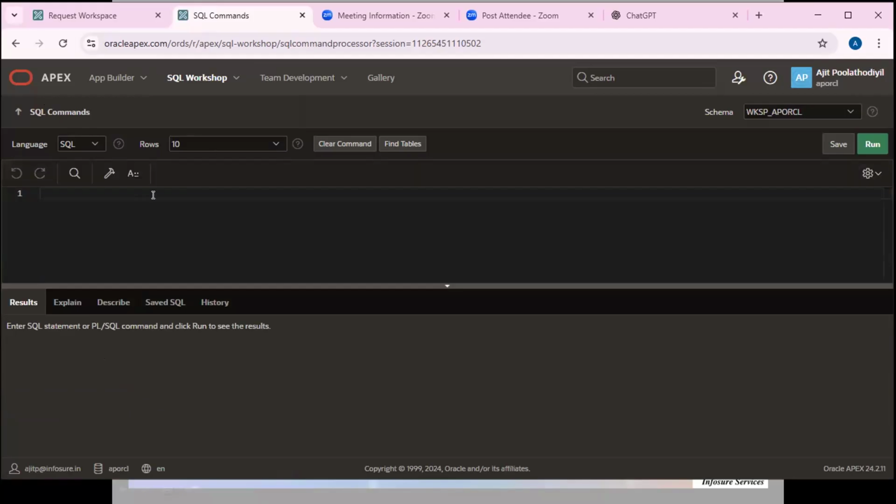Let's say I'm doing a create. I'll do a very simple demo here. Create table, let's say person. A person can have an ID, which is just an ID, and can have a name.